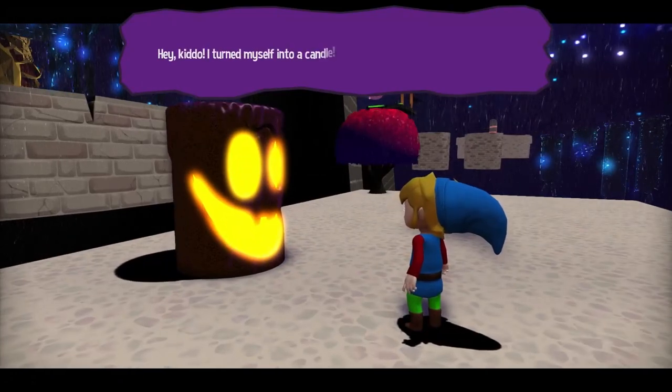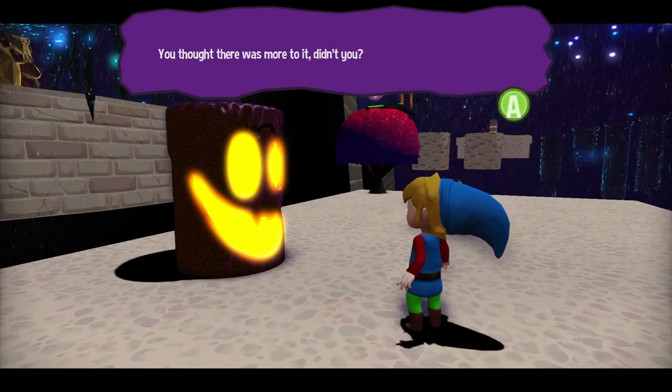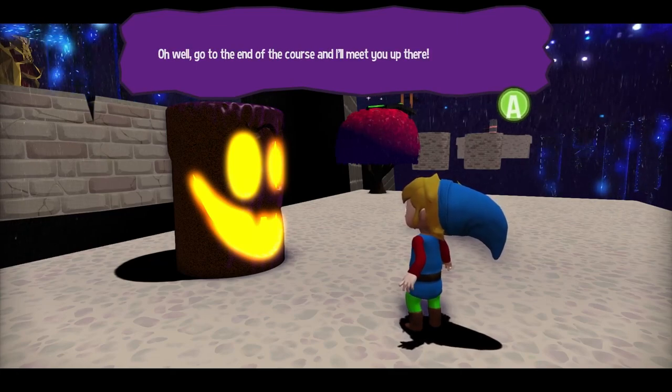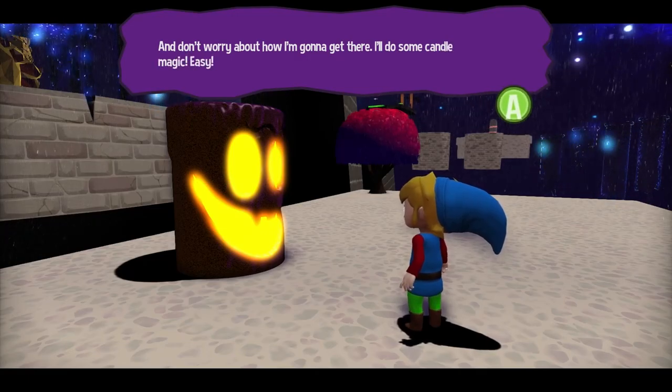Hey, kiddo. I turned myself into a candle. You thought there was more to it, didn't you? Oh well, go to the end of the course and I'll meet you up there. And don't worry about how I'm gonna get there. I'll do some candle magic, easy.